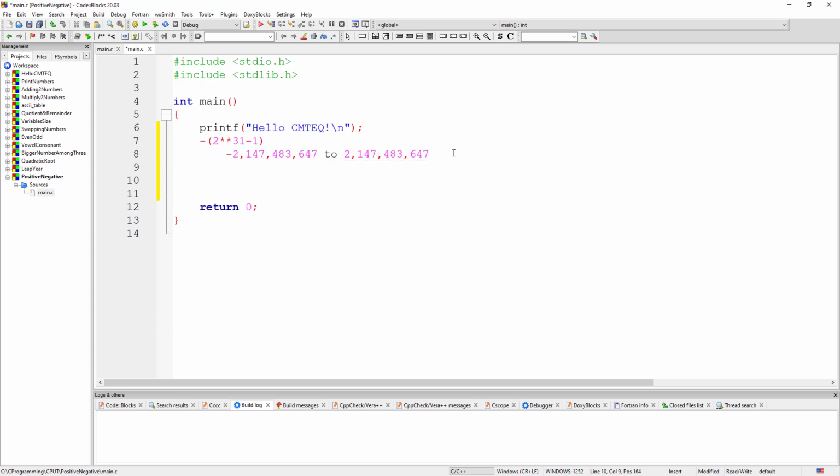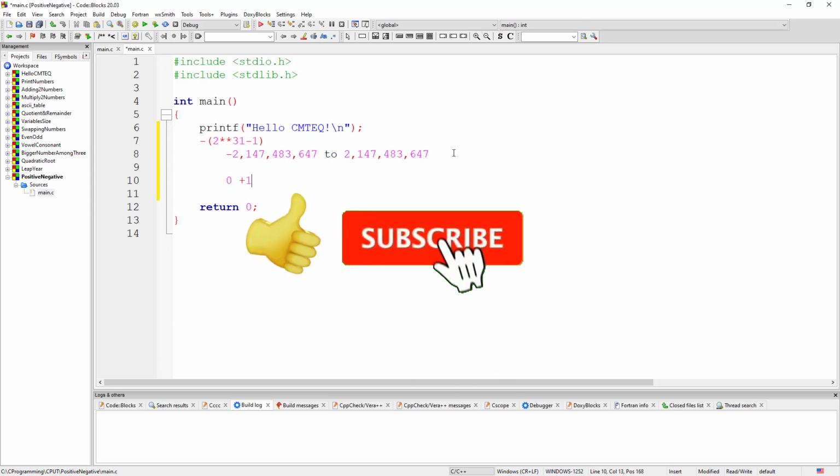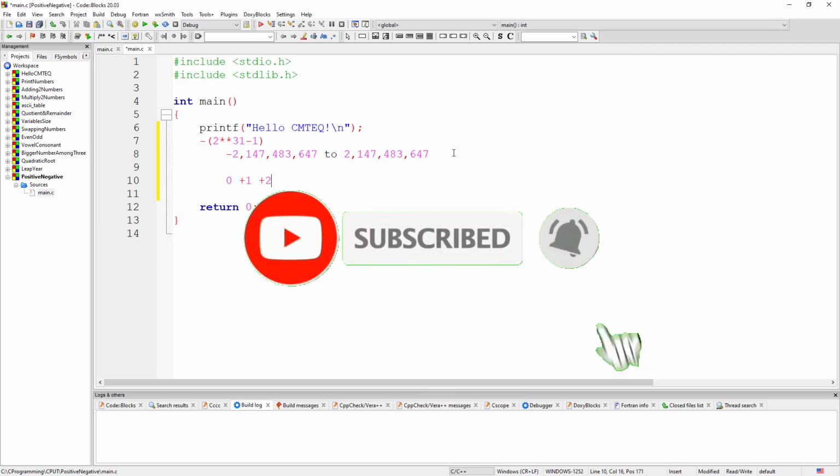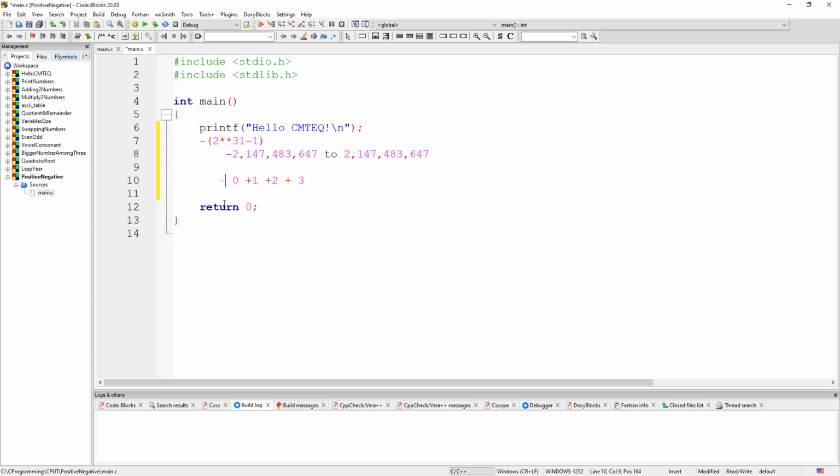If you put this number on an x-axis, you're going to have 0 in the center, and on this side you're going to have positive numbers like that, and on the other side you're going to have obviously negative numbers like that. This goes all the way from 0 to minus this big number. And on the positive side it is also going to be from 0 to this big positive decimal number. So your C compiler already understands these axes and these ranges of an integer in 32-bit mode.